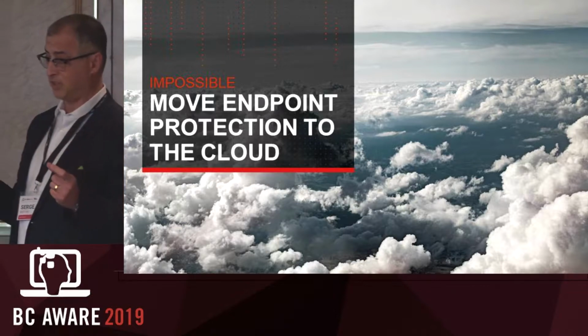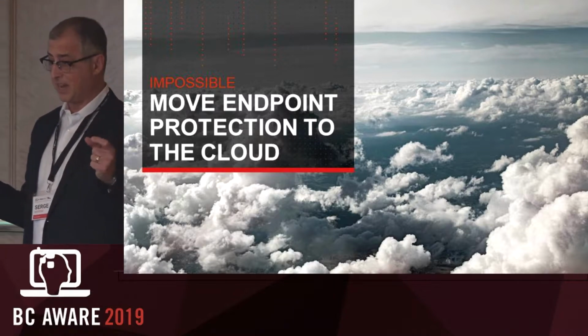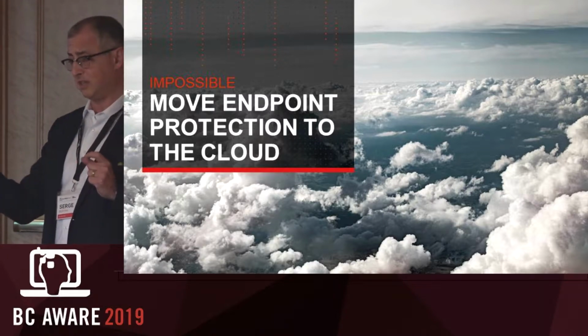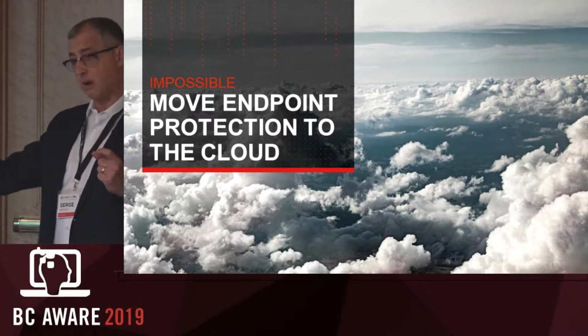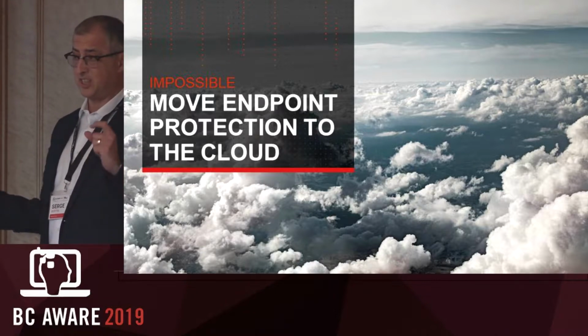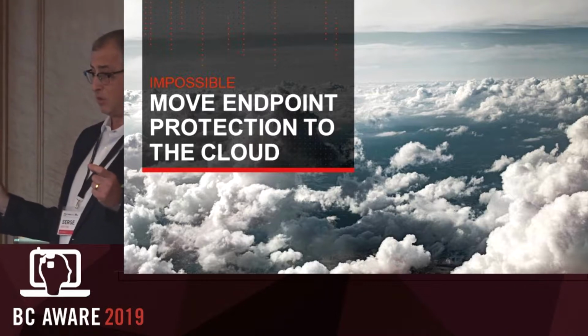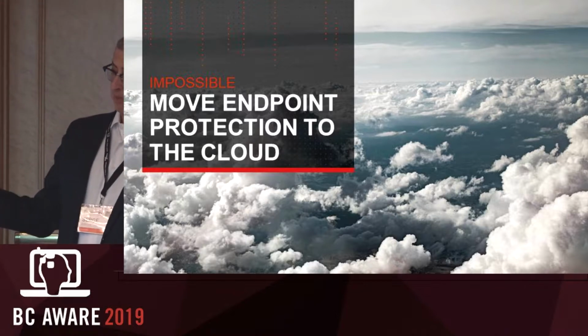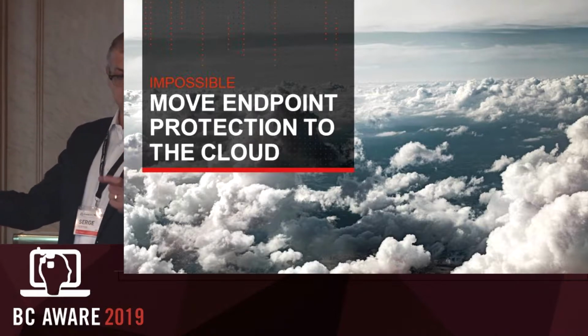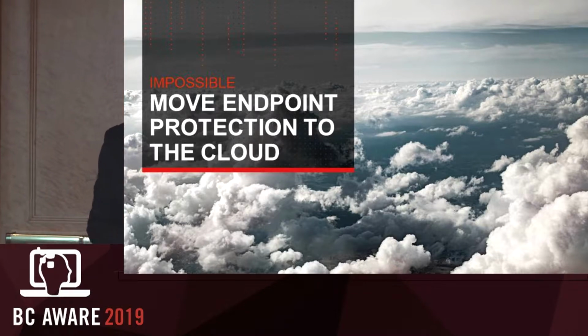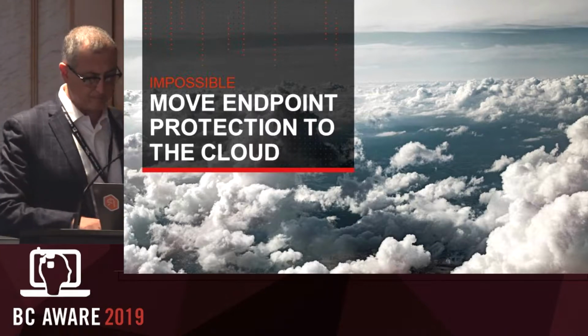And the big difference between an indicator of attack, which is one of our terms, and an indicator of compromise, IOC, is that with compromise, you've been compromised. With an indicator of attack, you've been attacked. So we are one step before the compromise, and we start doing the prevention of that. So how do we do this?